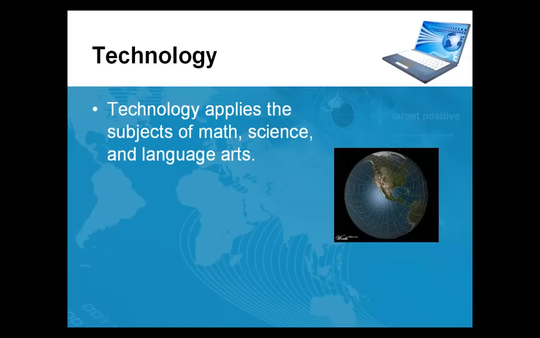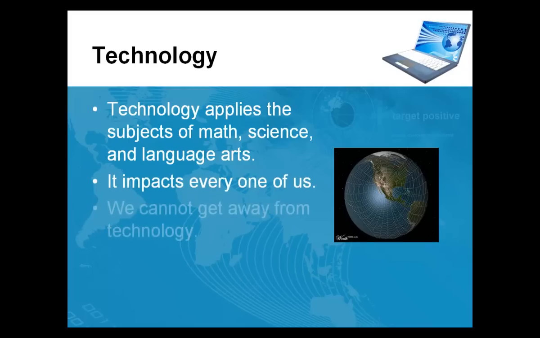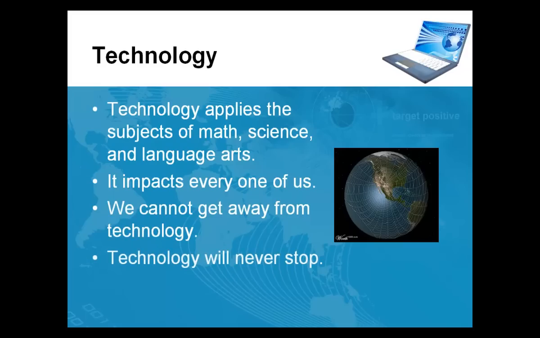So all of these areas interact or interrelate with each other. Science cannot do anything without technology. Technology cannot have the guidance without science. So all of these areas relate to each other very, very strongly. Technology impacts us all, and there's really not much of a way to get away from it right now. And technology will never stop. Again, if technology stops, the bad news is the world will probably stop also, at least as far as humans are concerned.